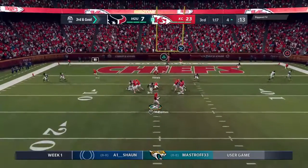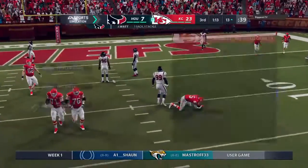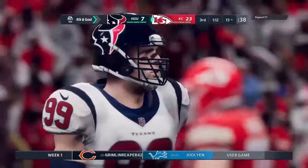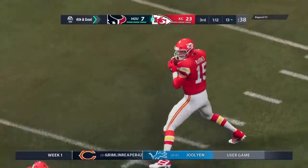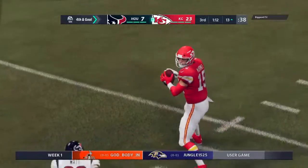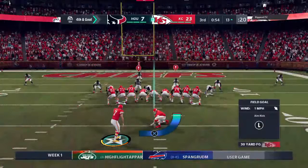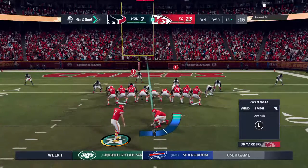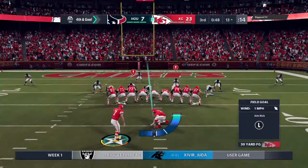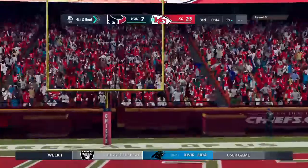Here's Mahomes, 3rd and goal. And he's going to have to eat this one as down he goes. J.J. Watt that time able to do what he does best, and that's sack the quarterback. There's a familiar sight. J.J. Watt with the sack, and he's absolutely a force of nature when he's on the field. Unfortunately, he's only played more than 8 games once in the last 4 seasons, but when he plays full-time, he ends up being in the running every time for NFL Defensive Player of the Year, an award he's won 3 times in the past.